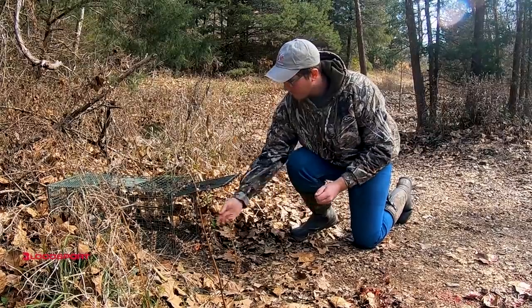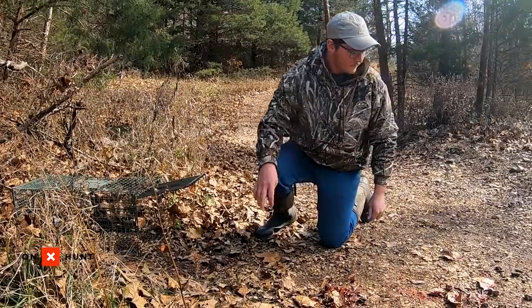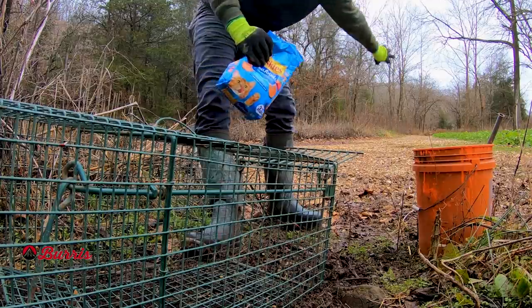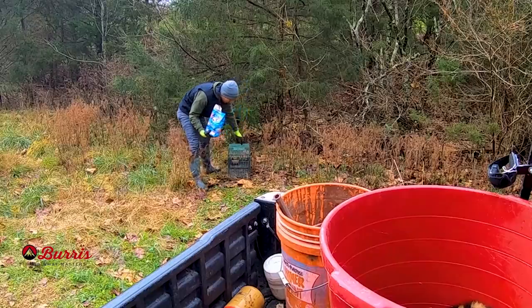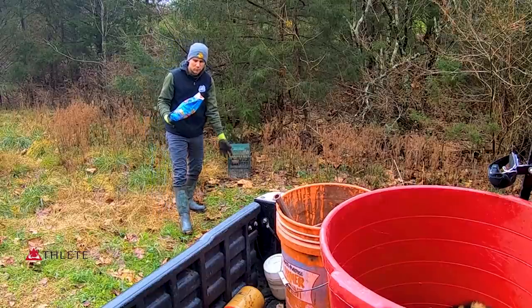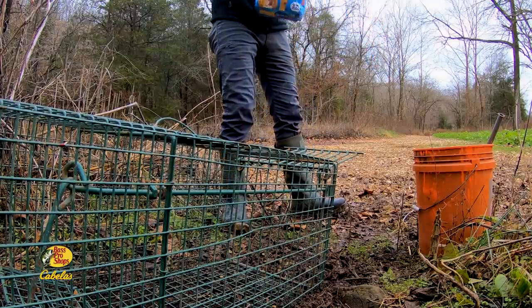Here's another little tip for you. It's a bit more advanced, but I believe it'll help you increase your catches and maybe save a little frustration on the trap line. You've often seen us use a Hansel and Gretel trail. We'll take maybe a handful of cat food, put a little in the trap, then spread the rest across the trail or an interior road where we know predators are traveling. This is a great way to get critters to put on the brakes, smell that, and then work back up to the trap site where there's a tasty meal inside the trap.